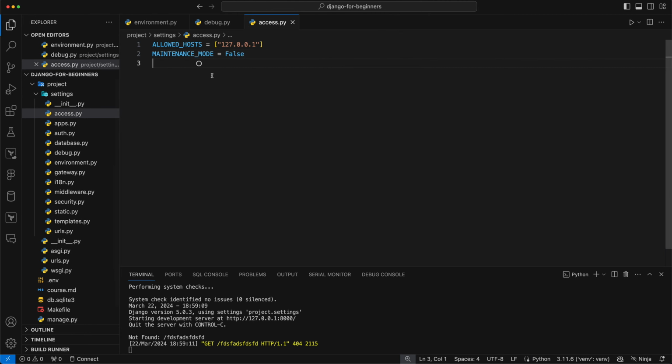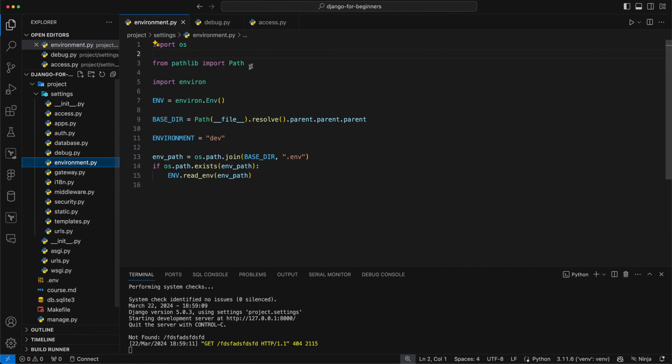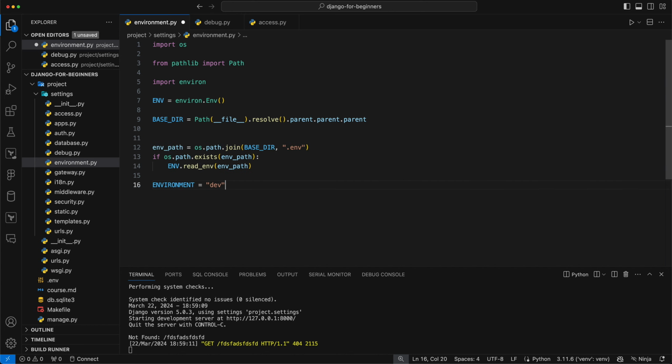I'm not going to do everything right now, because that would be a waste of time, but let me think of a good one. We're not going to go over the database. This will be something we come back to when we get Docker going. But let's do something with our environment, actually. So what I'm going to do here, I'm going to put this underneath this, because we need to make sure we read this first. Otherwise, it won't know what to do. So we can do the same kind of thing.